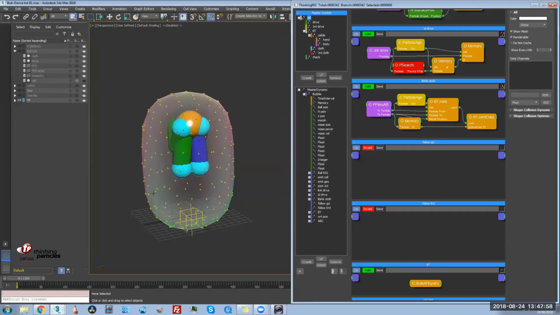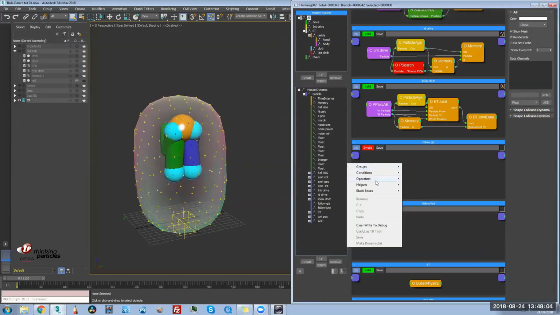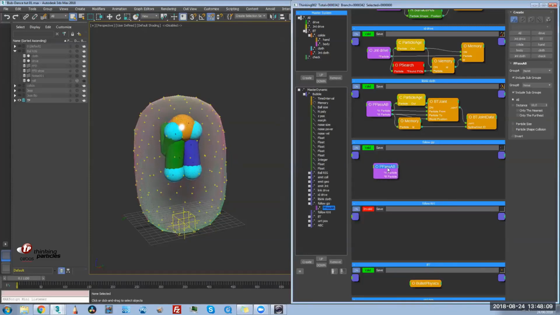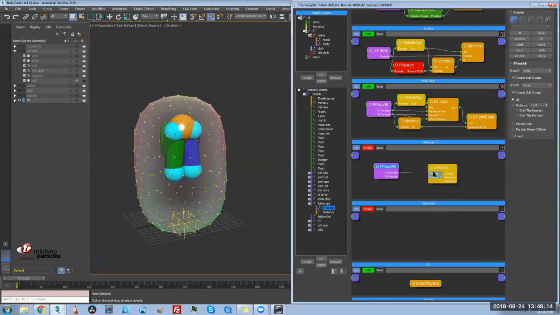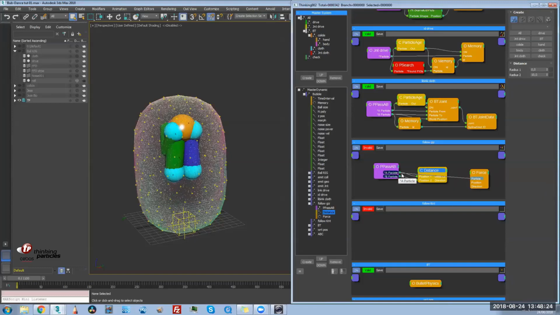So we will use a p-pass-ab once again, and we create a distance operator, and we output the distance and the orientation, and then we use a force operator, and we feed it to the second particle, and the direction comes from the distance operator, and strength will be the distance from the two particles.